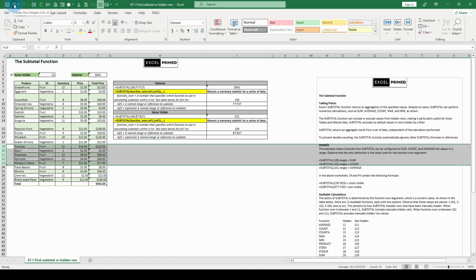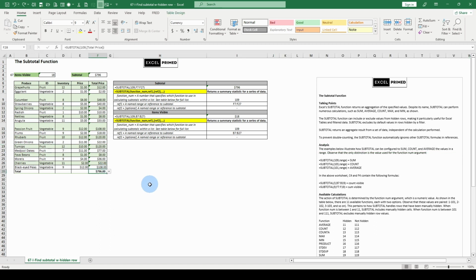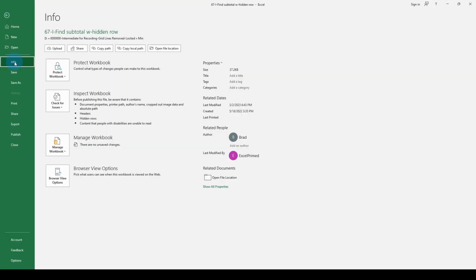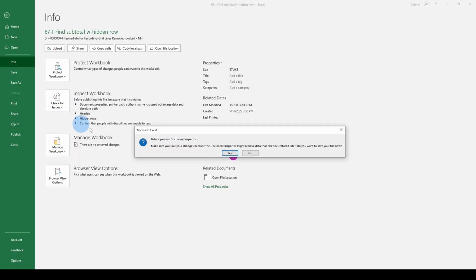Just be careful if somebody hands a worksheet or workbook off to you and they didn't tell you, oh, by the way, there's a bunch of hidden rows, and you just didn't bother to look. Or let's say there's 5,000 rows here, and some are hidden. You may have to go up here to Find and Select and Go To Special and play around to see. They don't show anything about hidden rows. That's the weakness here. It's just a matter of communicating with whoever you're working with. There's also this option, and then do an Inspect Workbook. If we check for issues, Inspect Document, check off here.